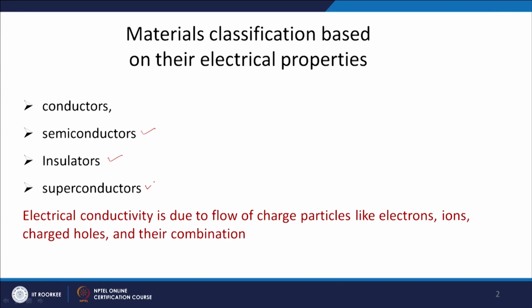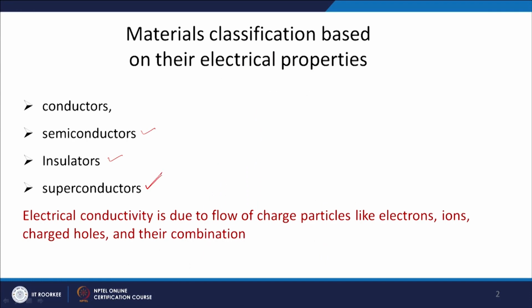Similarly, insulators can be ceramic materials, which are usually insulators because of the covalent bonding or ionic bonding between the atoms. There are no free electrons for conduction. But sometimes these ceramic materials can show a very important property, which is called superconductivity.